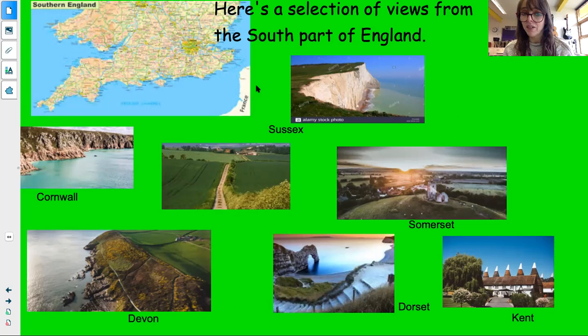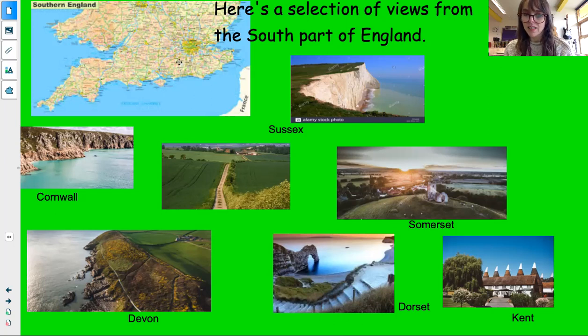Okay, so like I say, this is the south coast, really, of England. We've got many and various counties, including the one we live in at the moment, Kent. Okay, here's a lovely view of Kent with an oast house, which is where you dry hops, a famous product of Kent. Okay, so it goes Kent over this side. Then we move along to Sussex, where I have lived quite a long part of my life, but now I'm in Kent, so it's all good.